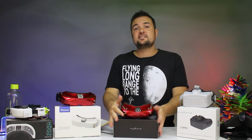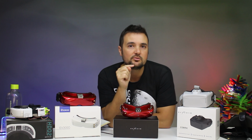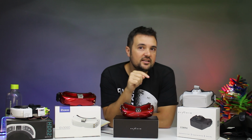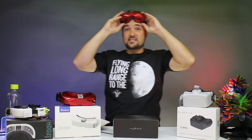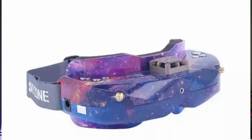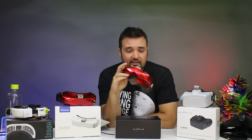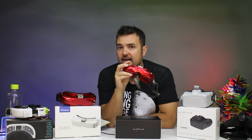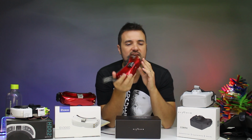Now moving on, this is my all-time favorite FPV pair of goggles. It is still the number one goggle that I use to this day. It is a little bit old. This is the Skyzone, the holy grail, the O2X's. And if you can track these down, good luck, because they've been very, very popular. I know they've been superseded by the O2Os. You can see I've got the O2Os here, but I still prefer these Skyzone O2X's. For the price, you can get them for about 280 bucks, cha-ching, and these are my number one goggle of choice.